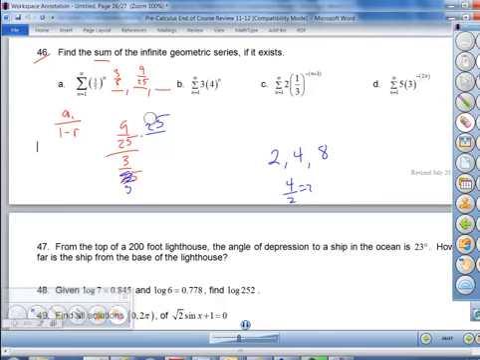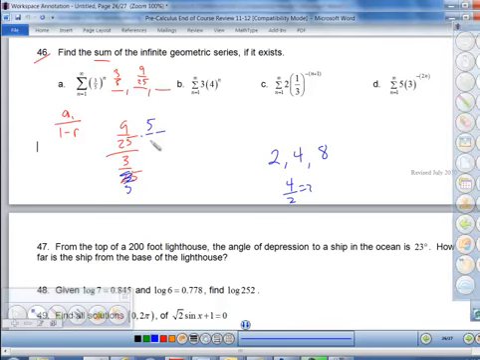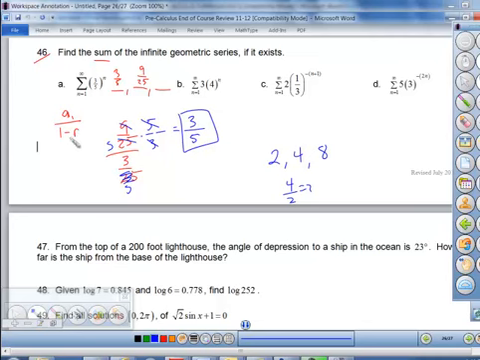So that changes things then. Okay, so that's a 5, so that's 5 up top. And then the 3's on the bottom. Okay, so 3 goes into 9 3 times. And then 5 goes into 25 5 times. So that means that we do have a fraction. So the common ratio is a fraction. So that means that we can use this formula, and we can actually find the sum. Because if it's bigger than a fraction, then you can't find the sum. It doesn't exist.